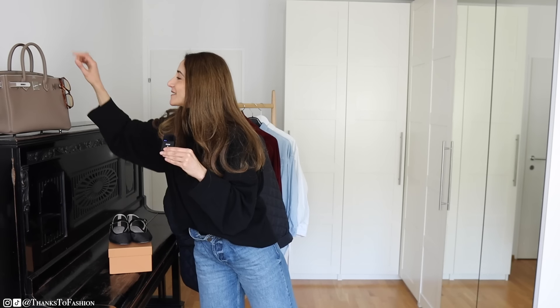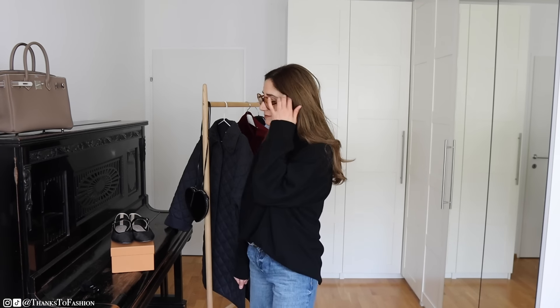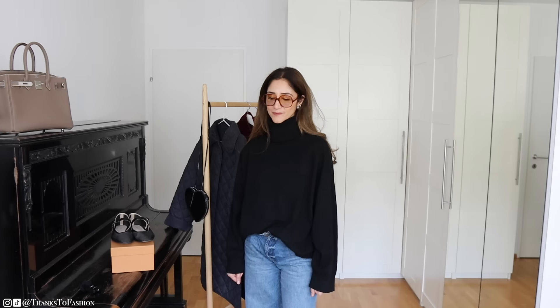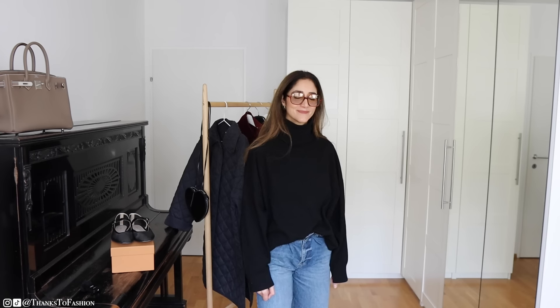Maybe we should stick to accessories — these glasses. I absolutely love these glasses and they have to be one of my best purchases for this year. They are very comfortable and they give me exactly the amount of protection I want in the winter or colder months when the sky is overcast and it's not that sunny but you still want protection. They are also great against wind.